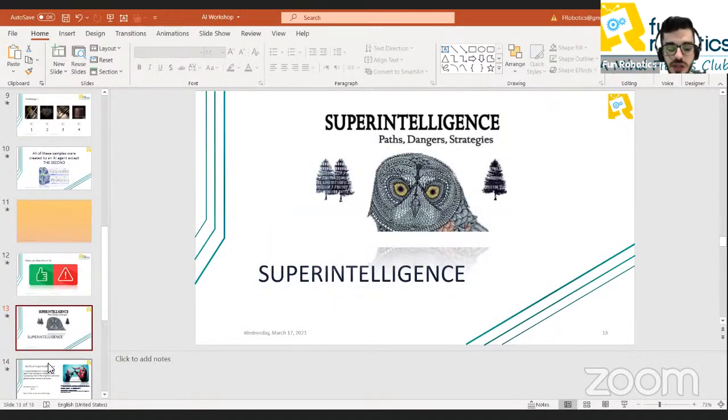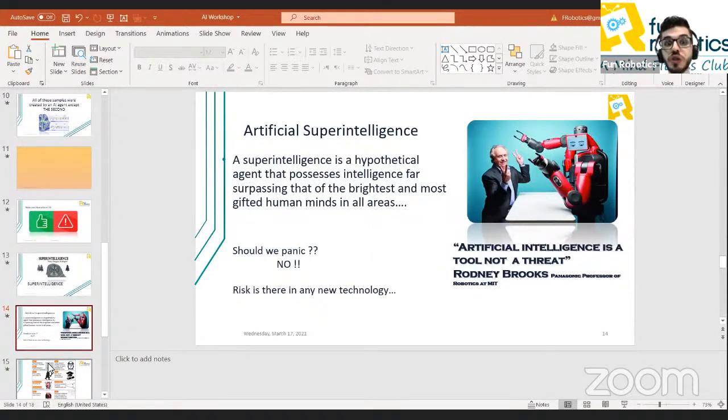Now this takes us to the concept of superintelligence. Like we said, AI can be smarter than us in a specific field only, but we are in general smarter than an AI because we know many different fields. The superintelligence concept states that AI at a certain time could become smarter than us in every single field. Obviously, we do not have this currently, and it might never happen, because the human brain is much more complicated than we think. So superintelligence is only a theory that could be proposed in the future.